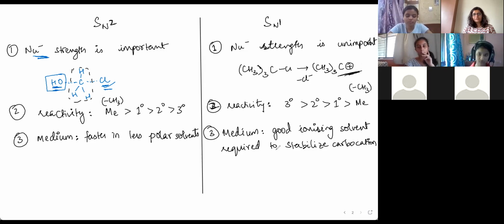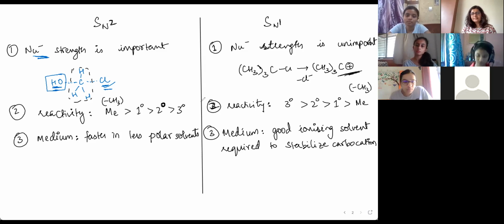So this kind of helps you figure out, suppose you have a secondary carbon, a secondary haloalkane taking part in the reaction. Then is it going to go through SN2 mechanism or SN1 mechanism? If everything else is matched in terms of substrate, nucleophile, everything, then look at the medium. So if it's an ionizing medium, the secondary carbocation will be stabilized by the medium. So it will go through the SN1 mechanism. Okay.